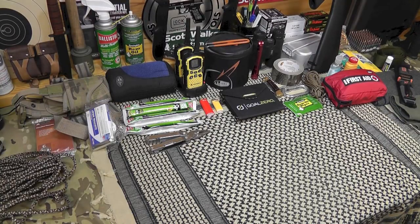Get out there and try as many different bags as you can. Go to REI — they've got weighted bean bags there so you can load them up, walk around, and try different bags on. Torso length, shoulder widths — we're all a little different and we're all going to fit into bags differently. Buy smart: put your kit together first and then get your bag. I can't tell you how many people I've seen buying a new bag six months or a year later because it's the wrong size and it hurts when they walk with it. Get it right the first time and save yourself some money.